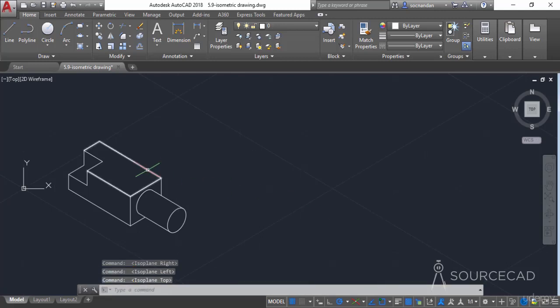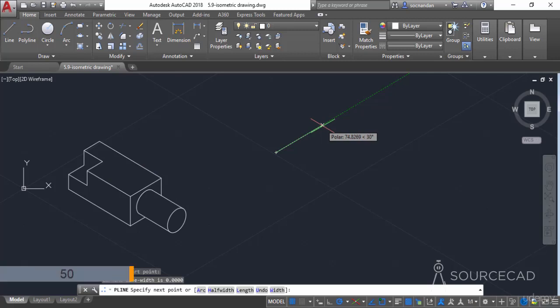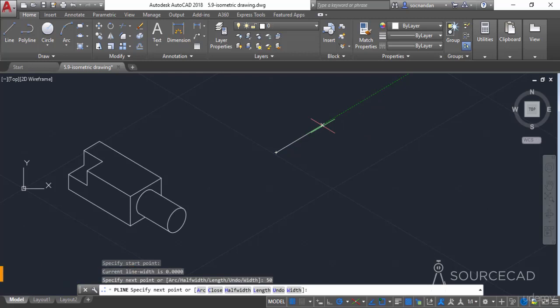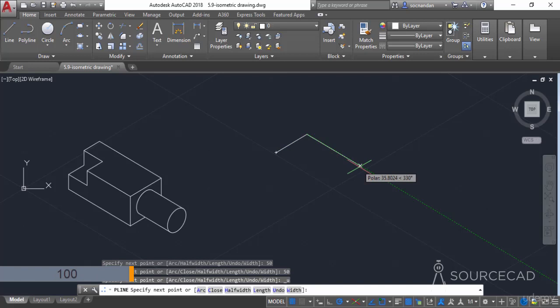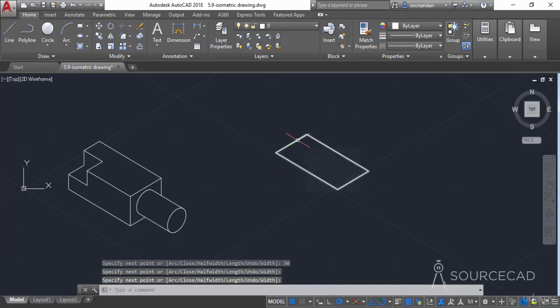Let's start making this geometry, and for that I'll select the polyline tool. Click anywhere in the drawing area to start and make sure it goes towards this direction. The 30-degree angle should be visible on the tooltip. Now enter the length, which is 50, and press enter. Move your cursor towards this side and once again enter a distance of 100 units and press enter. Now move it towards left again, type 50, press enter. Now join it with the starting point here and press enter. So now we have this closed rectangle.